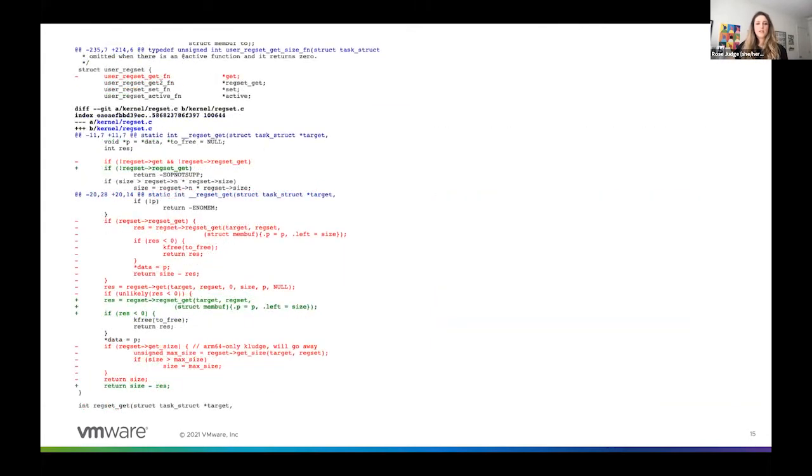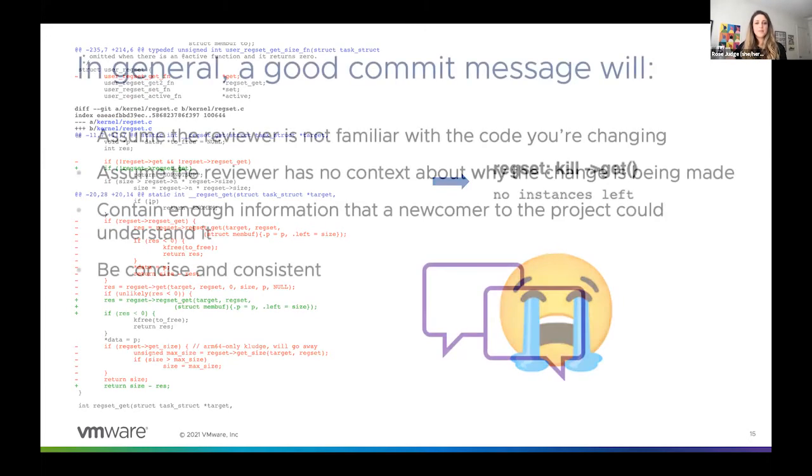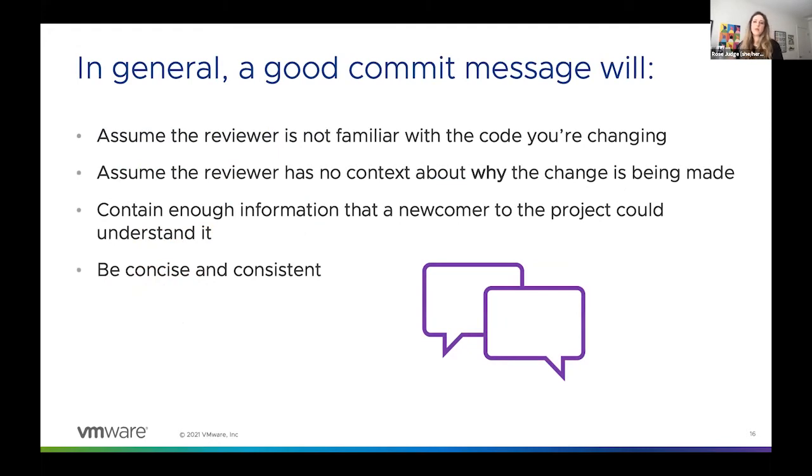And then if we look at this one again — let's say I have a forked version of the kernel that I'm using and I'm trying to find a potential bug fix patch by looking through the changelog. If I get to this commit, maybe I look at the code and think: okay, this seems reasonable, this might be a fix. I want to pull in this patch. Let me look at the commit message and see if I can find any more information. All it says is 'no instances left.' So now I'm sad, because I'm going to have to do a bunch more manual digging and testing to try to find my potential bug fix patch. Those two examples are cases where there wasn't enough information or context in the commit message.